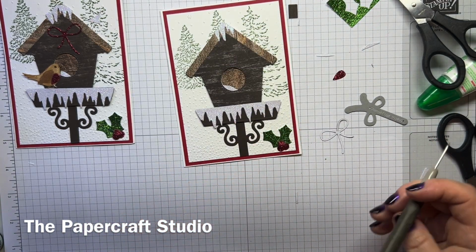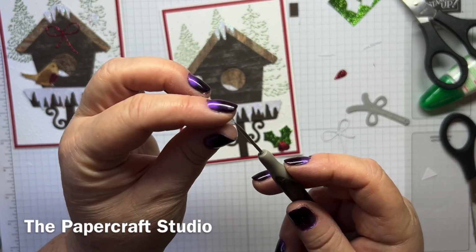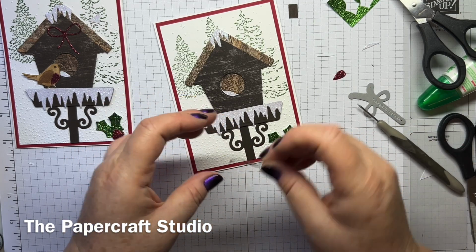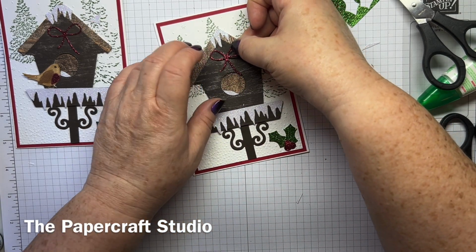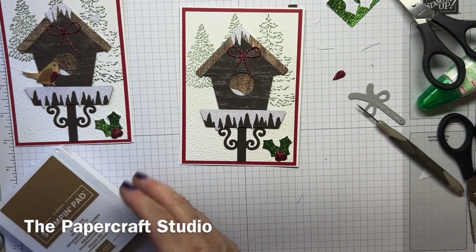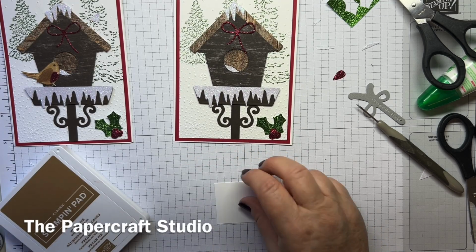Okay, on the back of here, either a rolled up glue dot, or by that I mean I've just got it here and I'm just literally going to roll it, or a little spot of glue. And then you can have this further down. It's quite cute there actually. Let's put it up there though even. Okay, on there. Now with your little robin, I've stamped him, I've got a little scrap of white here. I've stamped him in Pecan Pie.